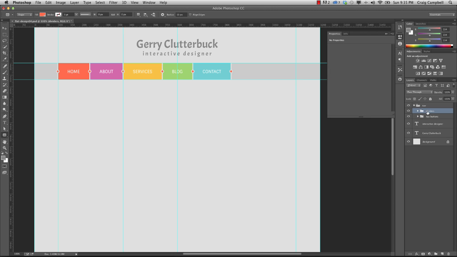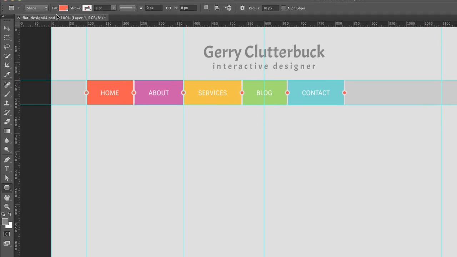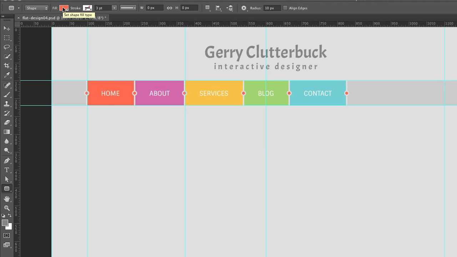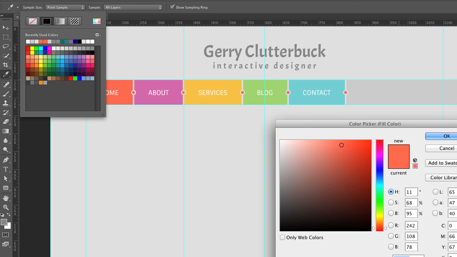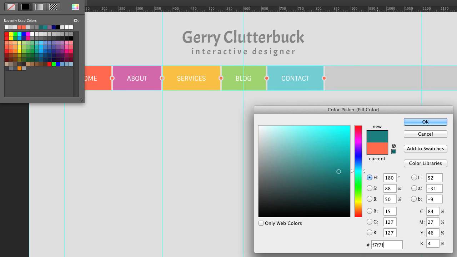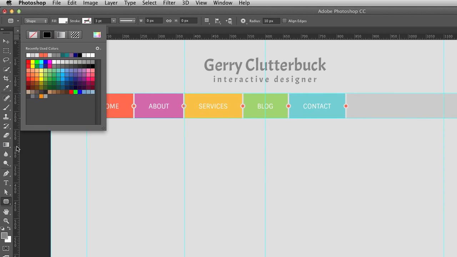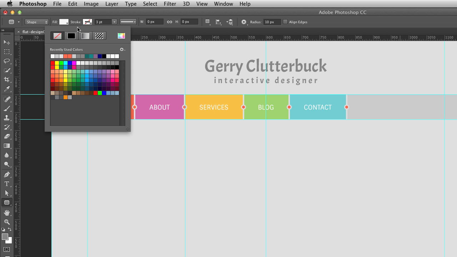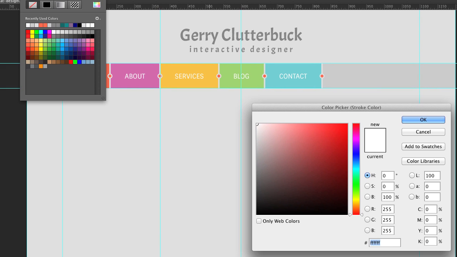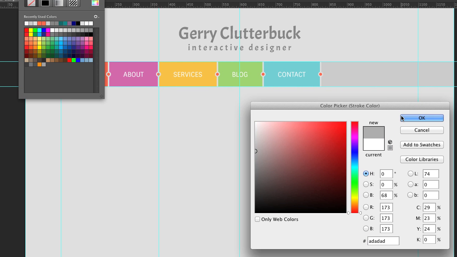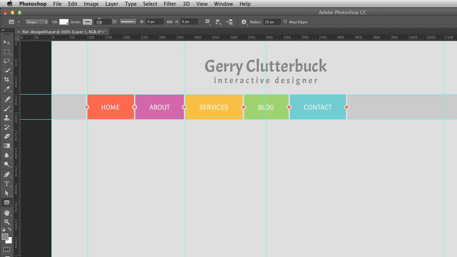And let's create a new layer above the dividers group, like so. And then let's change our options now that we've got a new layer selected. So we'll create a fill color again of F7F7F7. And then for our stroke, we're going to use a value of ADADAD, and we're going to give it a 3-point stroke, as we can see here. Also, since we're rounding the corners here, we need to define how much we want to round them by. And I want to change this value here to 4 pixels.